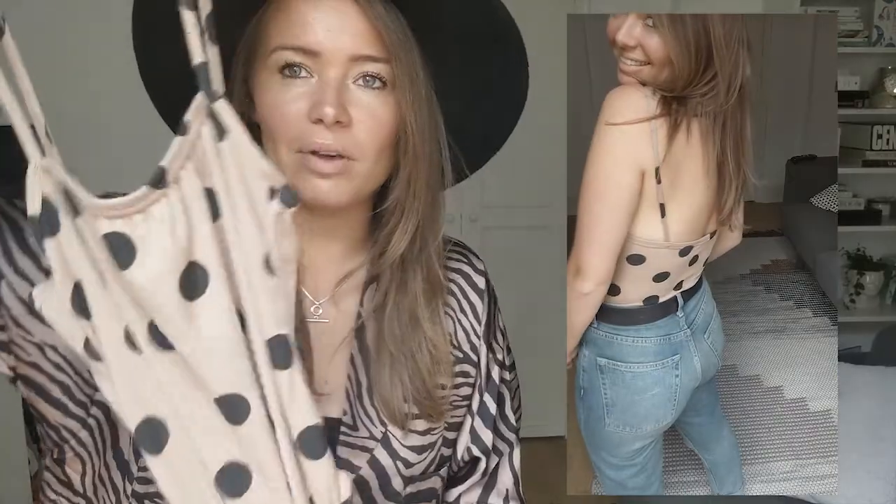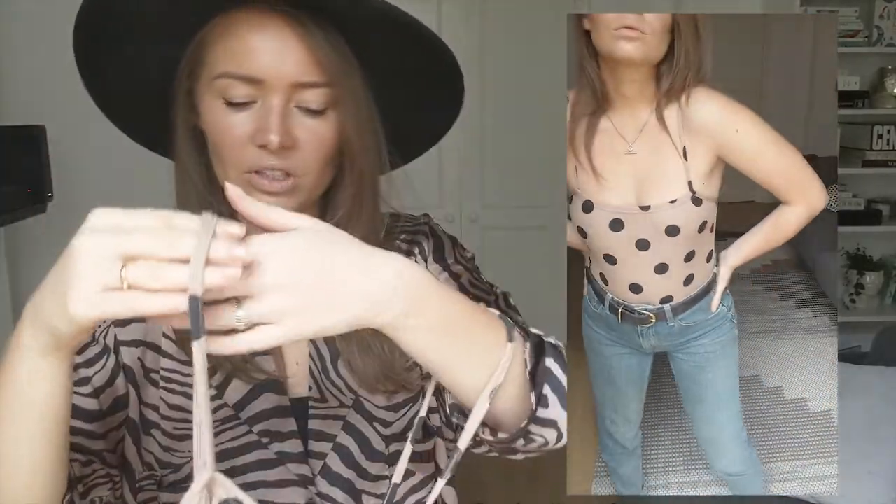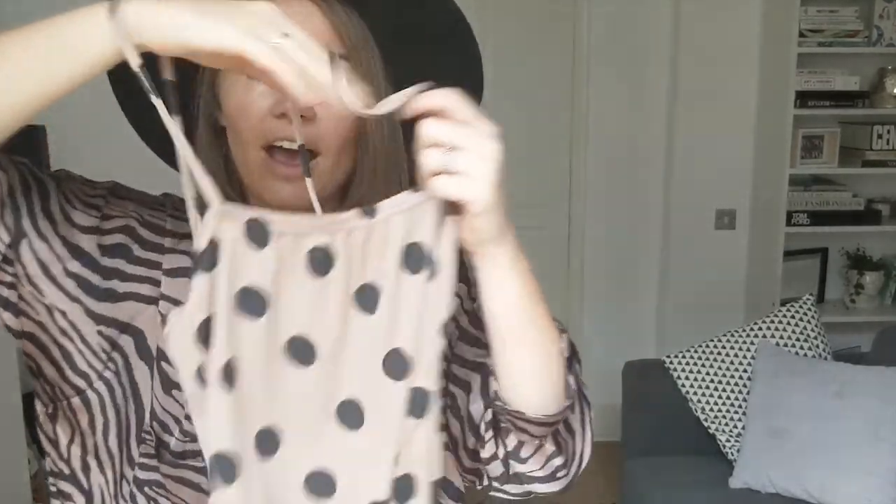Next up I have two bodies to show you. The first one is this gorgeous polka dot body — I think it's so pretty and quite minimal. It has a square neck and for nights out it's really lovely. You could wear it with black or blue mom jeans; if you live in a city and nights out are fairly casual, it's really cool and effortless. The colors are quite similar to the zebra print shirt so it'll go with pretty much anything. I haven't really mentioned this, but Nasty Gal I always put in the same category as Boohoo and Missguided for quality, but I've been so surprised — the quality is great considering the price.